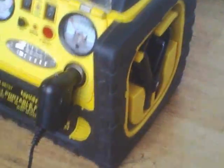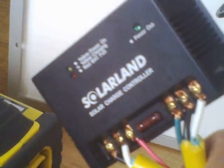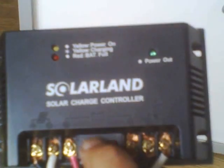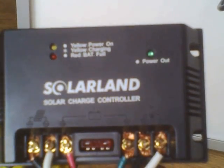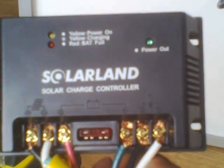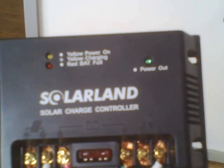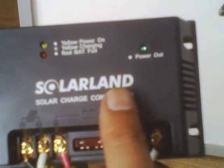If you want to step up a little bit, you need a more powerful charge controller. This one came from a real solar company — it's a Solarland solar charge controller. Depending on which model you get, they range from 8 to 15 amps in the same housing. This one is set up for 10 amps, though the back says 8 — it uses a 10-amp fuse and was sold as a 10-amp unit. The 8-amp rating is very conservative; 10 amps is what it can handle regularly. It can go up to 15 amps without permanent damage, but over 10 amps it may pop the fuse or trip a breaker.